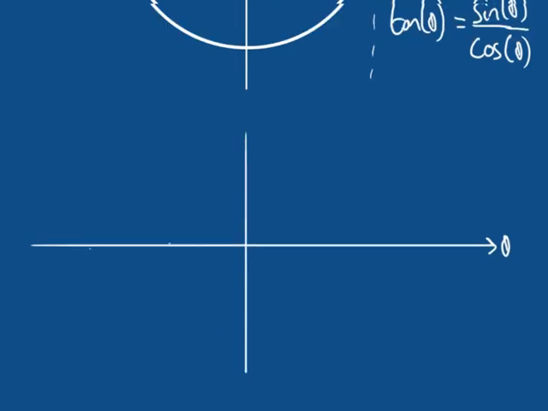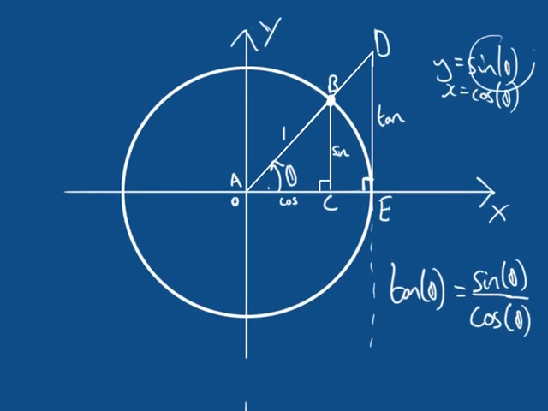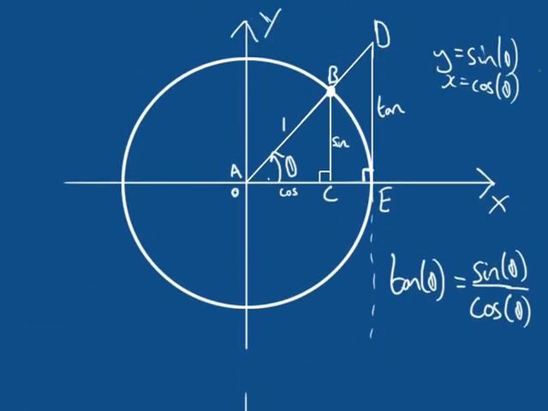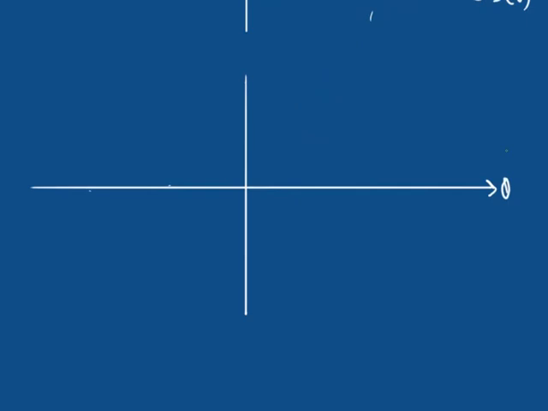So much like our sine and cosine graphs, here's our horizontal axis, and this is theta. And I'm going to plot the graph, not to be confused with y equal to sine theta, I'm going to plot the graph of y is equal to tan theta. That does not mean that tan theta is defined as y of the point of our coordinate, not at all. It means just in this graph that my y-axis is going to give me a curve, an equation that is y is equal to tan of theta.